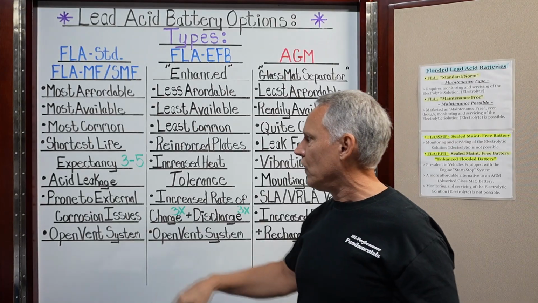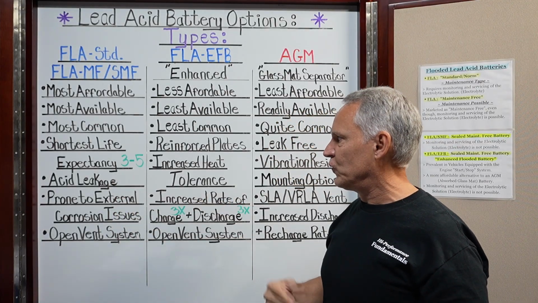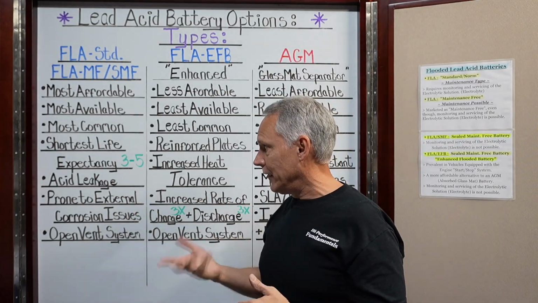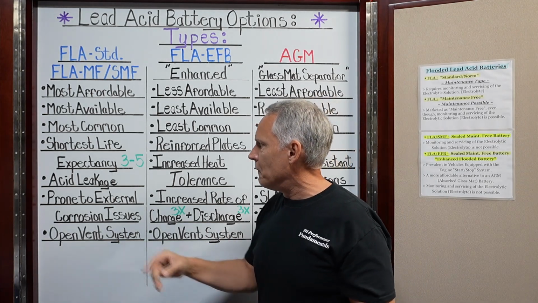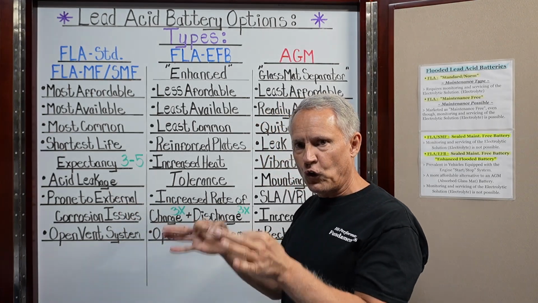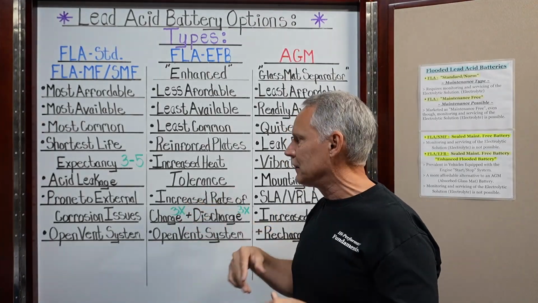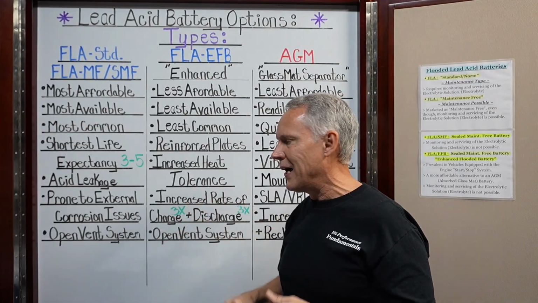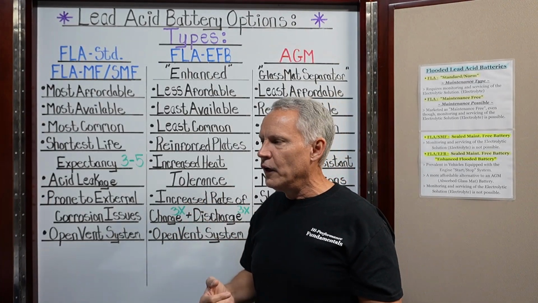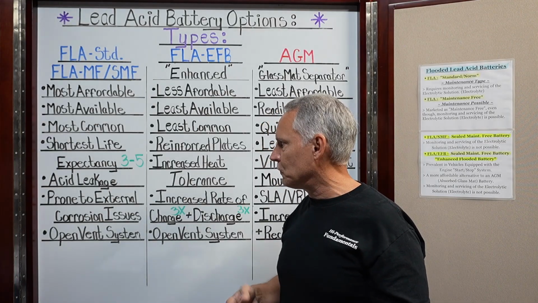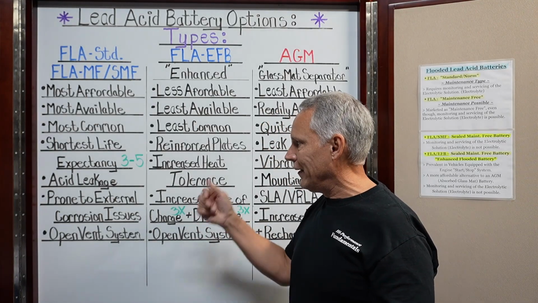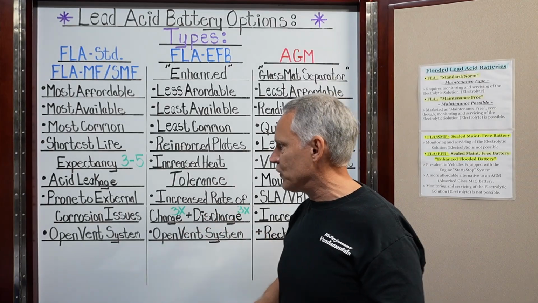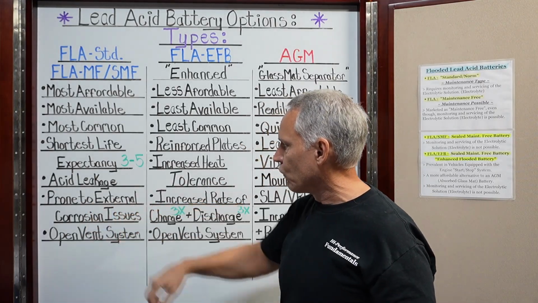That's been my experience. They're known for acid leakage and spillage. Like I said, it's a liquid electrolyte. They do leak and they do spill. Around the posts or the terminals where they come through the battery case, it's common for it to get wet with battery acid. It corrodes your terminals, corrodes the battery cables. If it leaks out onto the battery tray, it'll eat the battery tray. It'll eat the inner fender of the vehicle. It can be very damaging. So they're prone to external corrosion issues.